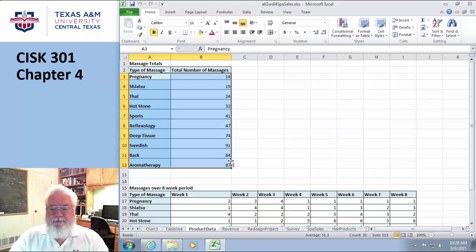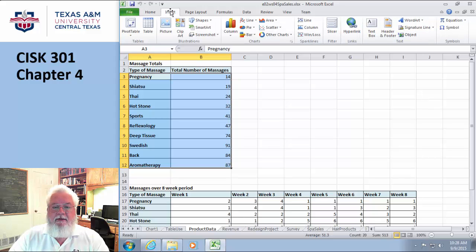So I'm lassoing this. Now, in the 2013 version, there's a little doodad that shows up right here, and it's called the Quick Analysis Tool. The Quick Analysis Tool allows me to immediately create and look at charts at the same time. Now, this is the 2010 version, so we're not quite doing that. So I'm going to go here and say insert. So I'm inserting a chart. What kind of chart? You can go in there and pick the one you want.